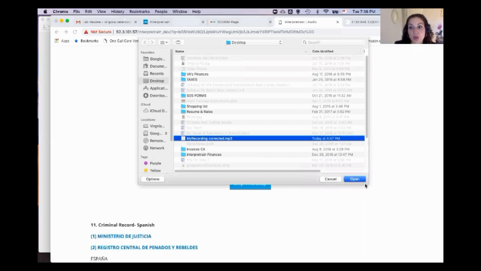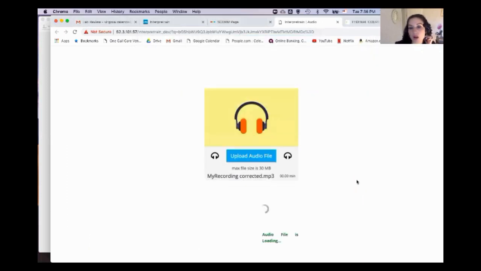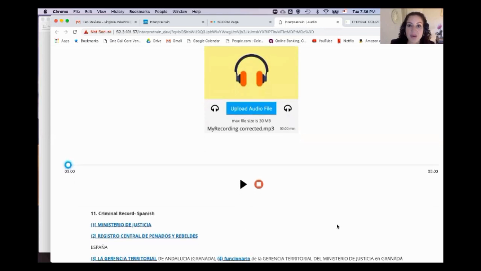If you recorded yourself on a computer or on your iPhone, what you're going to be doing is emailing yourself that audio recording, and then downloading it from your email. So then you attach it from your downloads file. This is how it works for step number 3. And we're super excited about this because this really makes the evaluation process much, much smoother.